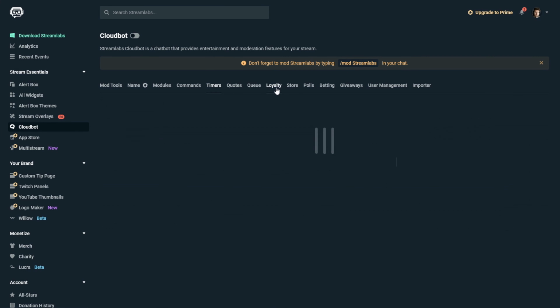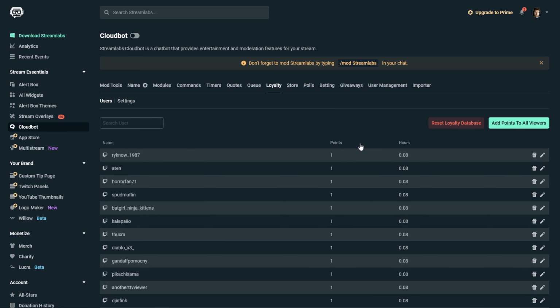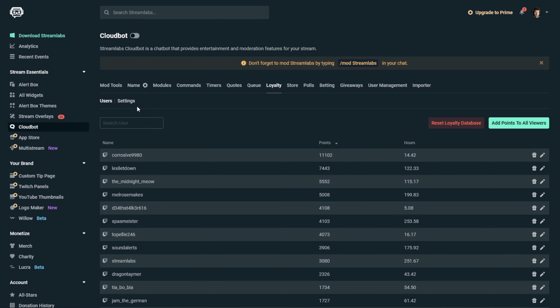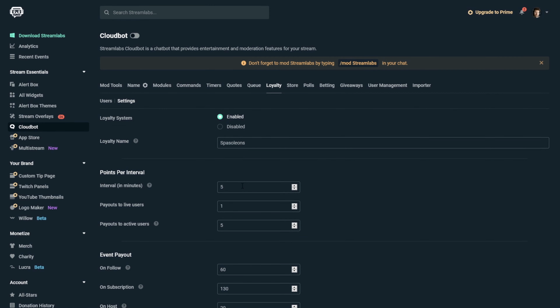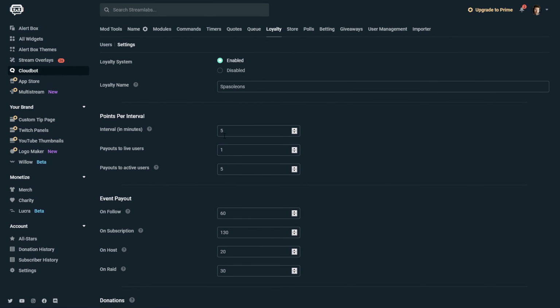If you look at your loyalty table, you'll be able to see who has the most watch time and who has the most points. You can also set from here how those points accrue. What I do with my points is at the end of each month, the person with the highest loyalty points from the heists and other modules I've got activated will be gifted a free sub. If they already have a gifted sub from someone else, they can then donate that sub to another person. Whoever has the most hours in chat, come the reset, I will then give them a point boost at the start of the month so they can then use that to try and win that gifted sub at the end of the month. I've started this off at 1,000 points. I might increase it because our highest at the moment, at the time of recording, is Corrosive.